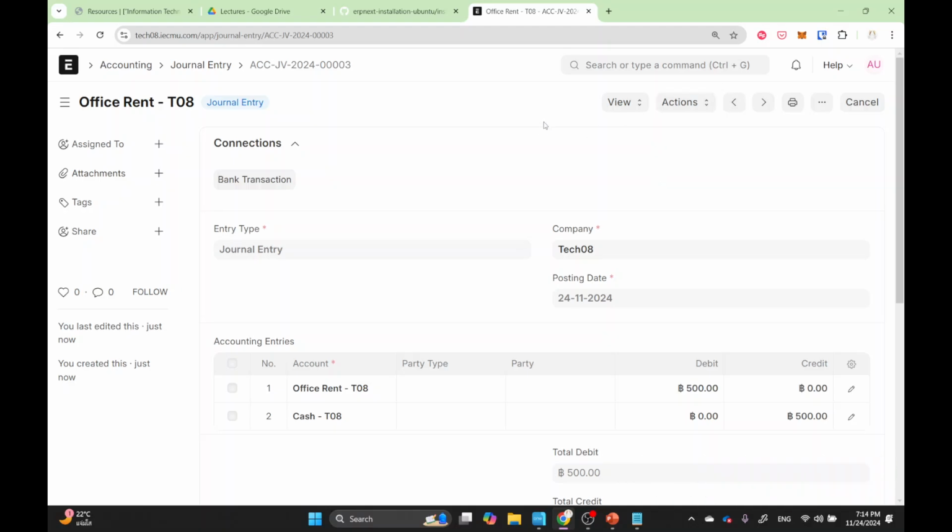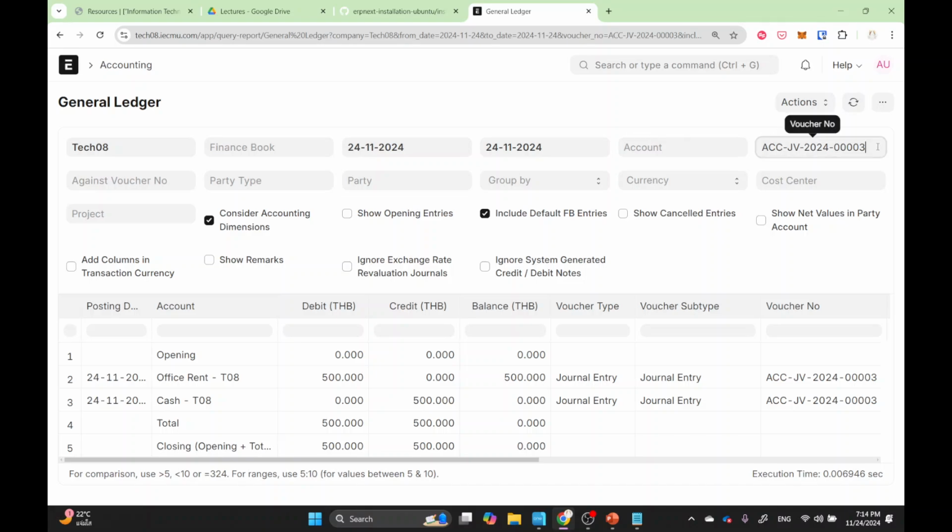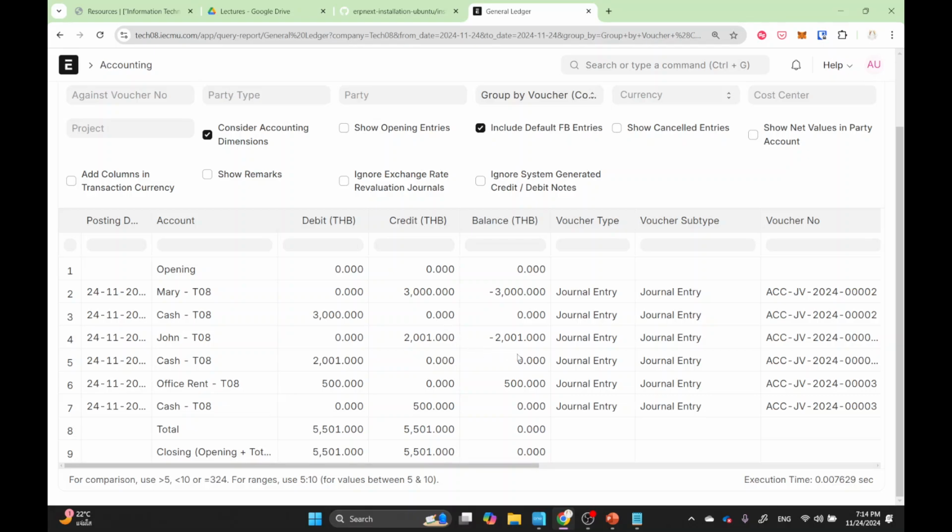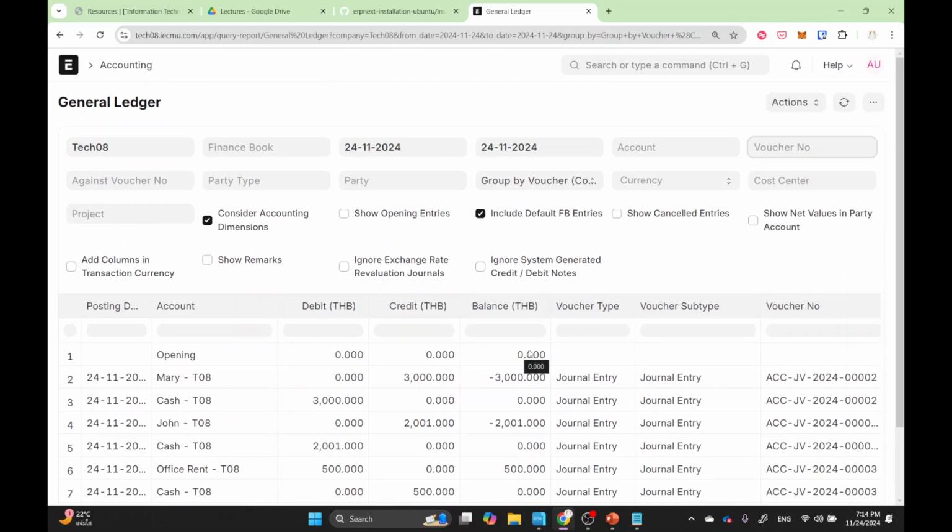One thing I like is that if you want to inspect what happened from this journal entry, you can click view and go straight to the general ledger by going to ledger. This jumps right into a general-ledger-type page, filtered by the voucher number, so it shows just the items that correspond to what you just entered in the journal entry. If I delete this filter, you can see everything that's going on. This is one of the nice features of this page, because you can filter with a lot of options.